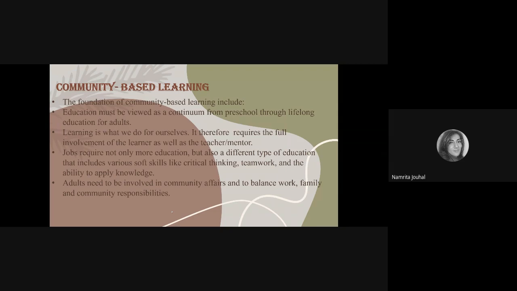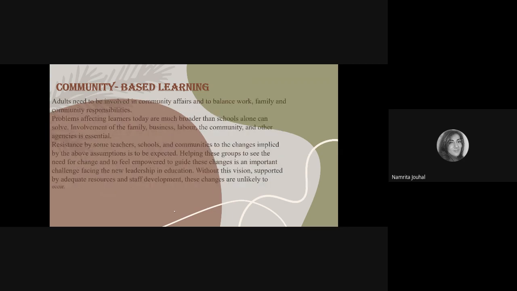Then what is the education requirement? Different types of education would be that you're teaching them soft skills, that is critical thinking, you are making them learn about teamwork, you are ensuring that they learn how to apply their knowledge. So activities in your curriculum are set in a way that whatever knowledge they learn, they understand how to apply it, so they're able to understand how the balance works, what they need to do, and as a community what responsibility you hold.